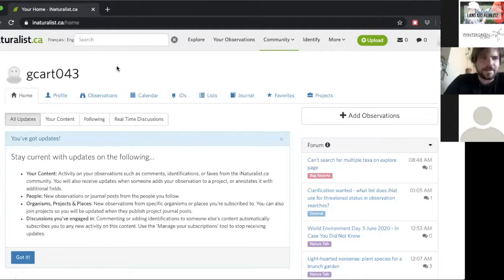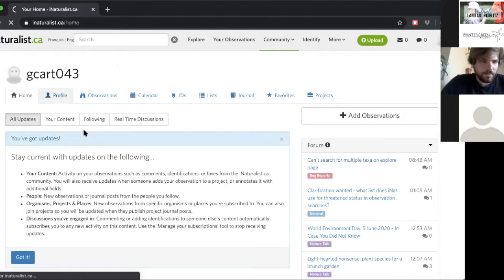I'm going to quickly go over now just how to do it on the web version. This is important if you're using a digital camera. So I'm going to share my screen once more and take you into the web browser. One important thing with the web browser, which was new to me, is that once you have an account created, this is what your home page will look like.